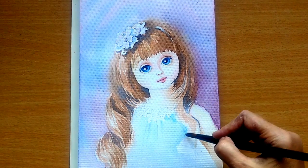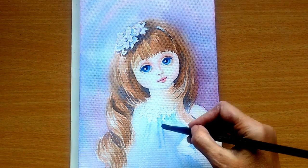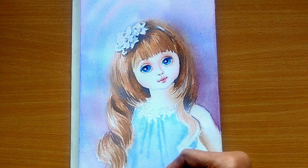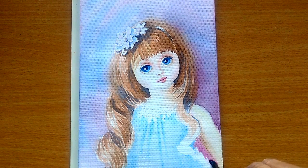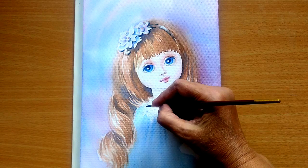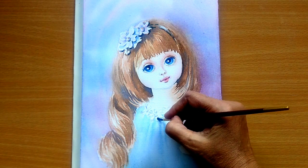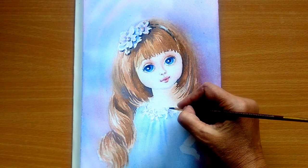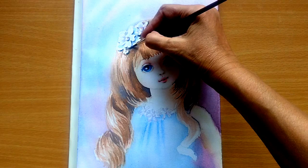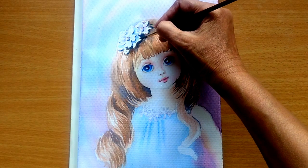For that I'm applying once again a water brush to the surface of the frock area, and once again I'll be working with the wet in wet technique to show the pleats and the shadings of the frock. The dress has a nice lacy edge for the neckline, which has similar flowers as in the hairband and similar beads too. So I'll be painting in that and add some more details as you paint along the way.